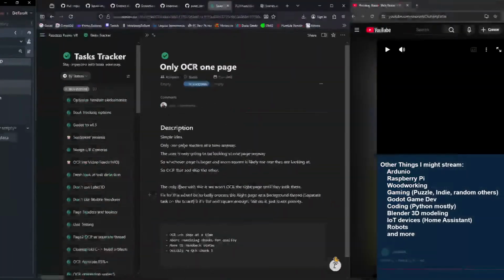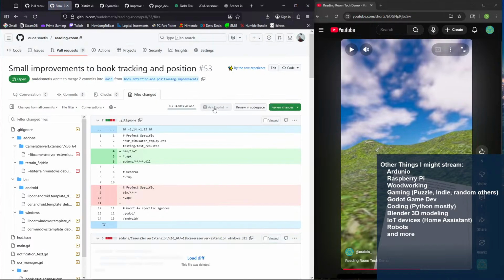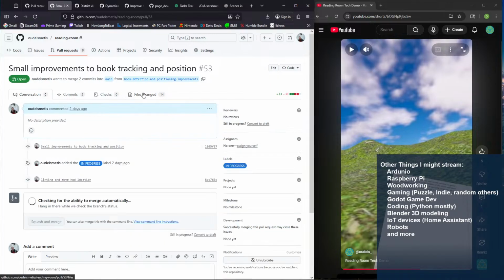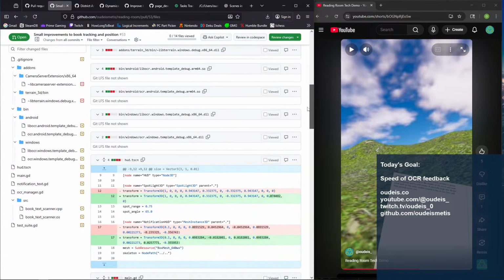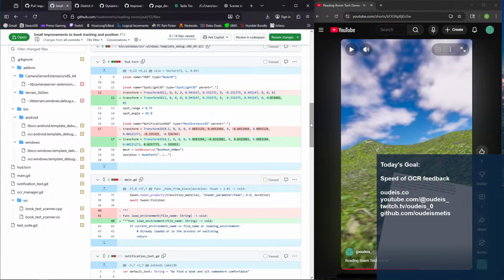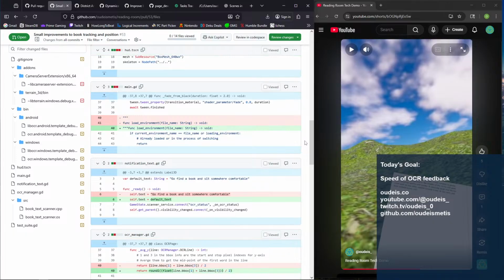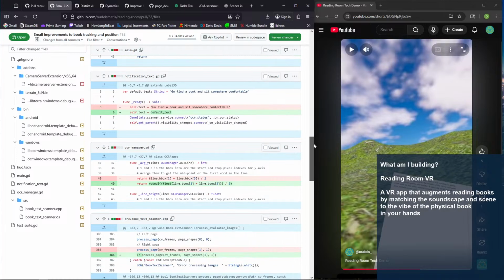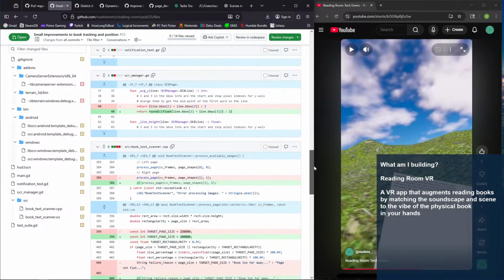All right, so where are we at pull request wise? So we got small improvements here. Lots of little things. I actually ended up undoing the one thing I did on Monday, and that was quick scan. I moved the HUD, and I just moved that to make it more readable since we've disabled it. There was no reason not to use the variable there.